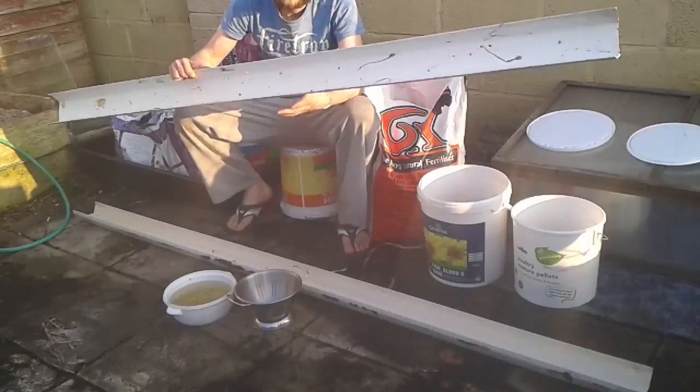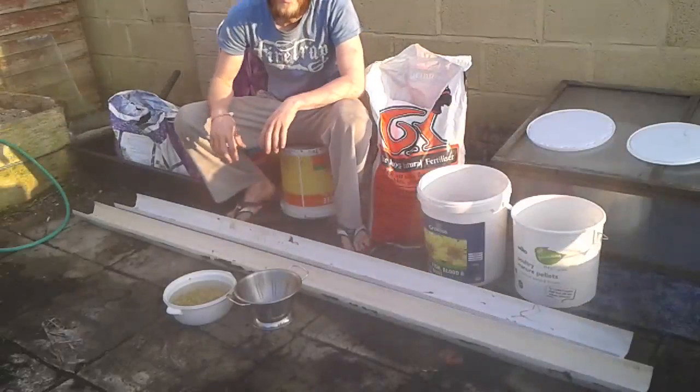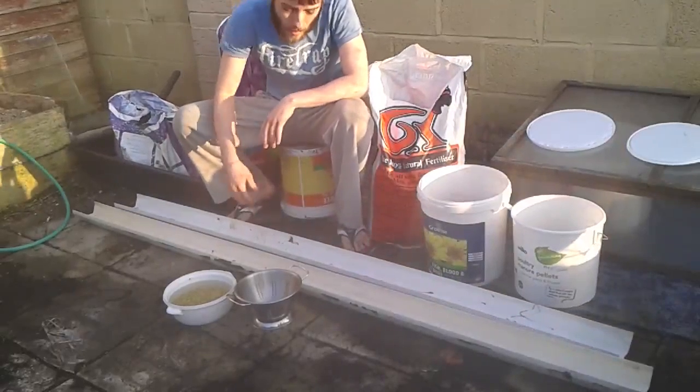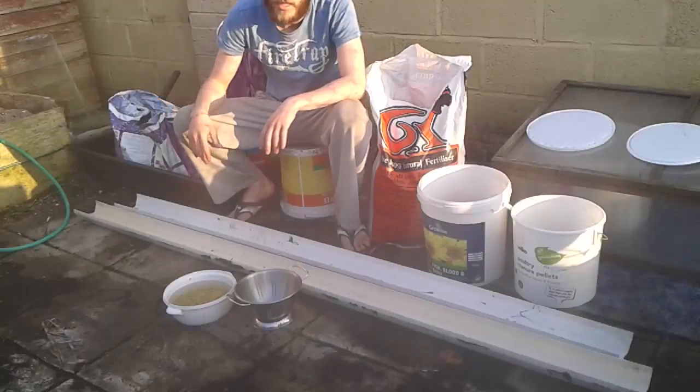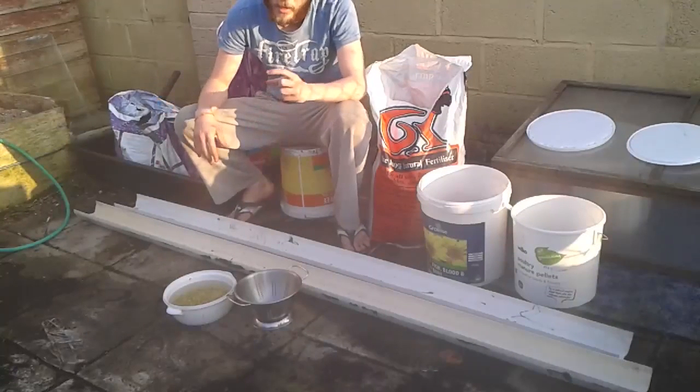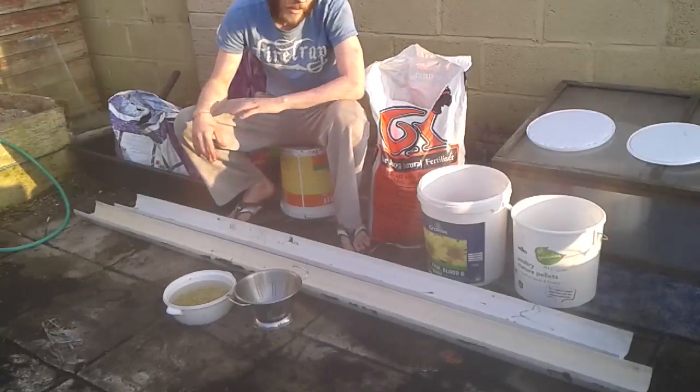I use some guttering for my peas. Thanks to Dan from Allotment Diary for introducing me to this method a couple of years ago. Seems to work brilliant. I pop them in the greenhouse for a couple of weeks until they get up to a couple inches tall. And then we'll take them down the plot and slide them on in.